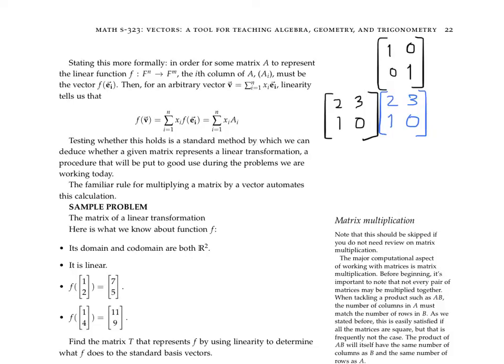So let's think about a nice simple example of what a codomain is. Say we're talking about the function. We're going to depart from this problem for a minute. We're going to talk about a nonlinear function, x squared. f of x equals x squared.